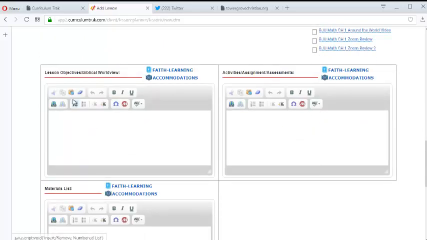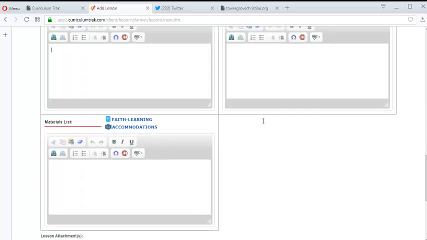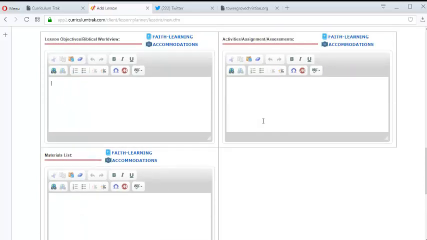If I scroll down a bit further, notice that it has three fields here. And just like in your curriculum map, your curriculum administrator will define the fields that are in all your teachers' maps. Likewise here, your curriculum admin person will define what fields will be in your lesson plans. So this is not teacher by teacher, this is defined administratively. So for Victory Christian School, they have these three fields.